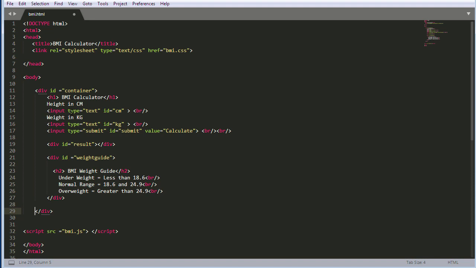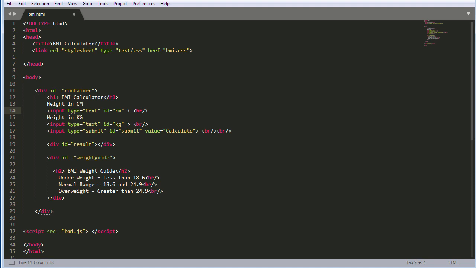This is going to be the form where you're going to input the actual value of your height in centimeter. And you can see here it says height in centimeter. This is just going to be a label for the input box, so where they need to enter the height in centimeter. This break here basically means it will give a break between this input and this other input here. So I've got another input tag, and I've got weight in kilogram. This is basically going to be the text next to the input.